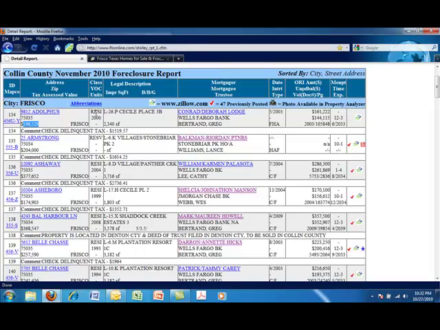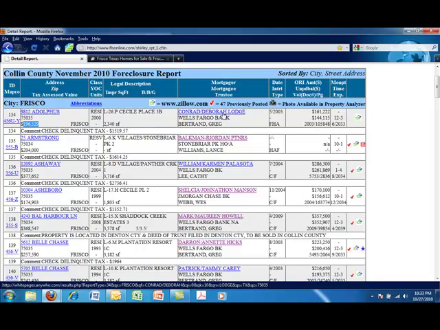You've got class, which is RESI, it's a house. YOC is year of construction, and then units, as if it were an apartment complex. The next column is legal description, improvement, square feet, and bed, bath, and garage. In some counties, like this one, 5 bedrooms, 3.5 baths. Some counties we get a lot of the bed, bath, and garage, and some other counties we don't from the appraisal district. Over here is the mortgagor.